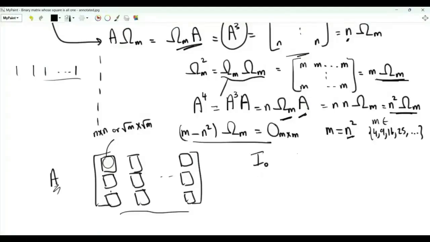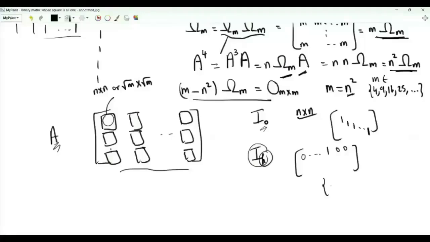Let I sub 0 be the identity matrix of size n by n. We want each row and each column to contain one 1. What we can do is to do circular shifts. Specifically, define I_k to be the identity matrix with each row circularly shifted by k positions to the right. Let's index the rows and columns of the matrix by the set of non-negative integers 0, 1, all the way to n minus 1. In this case, the topmost row in matrix I_k will have its 1 in the kth position.